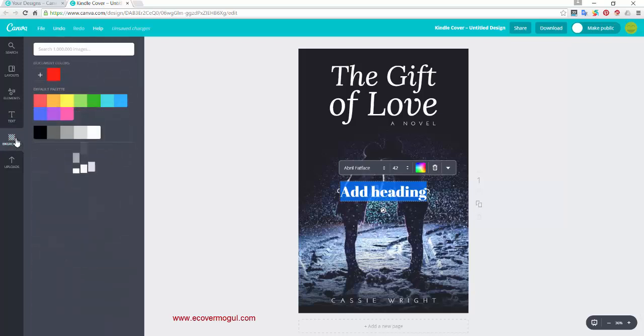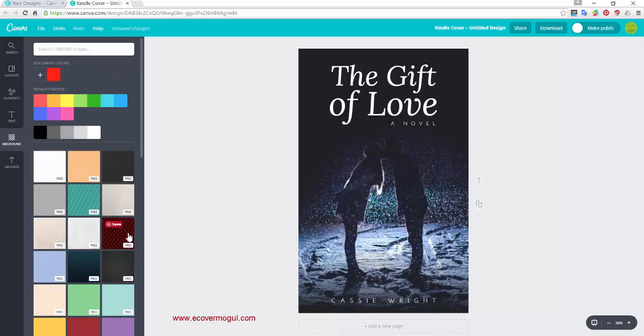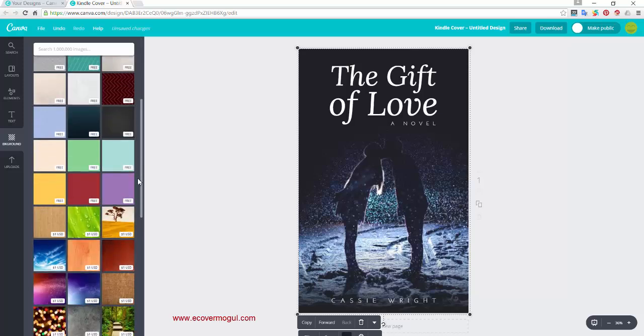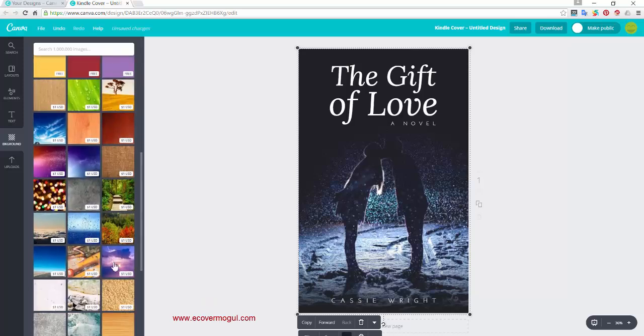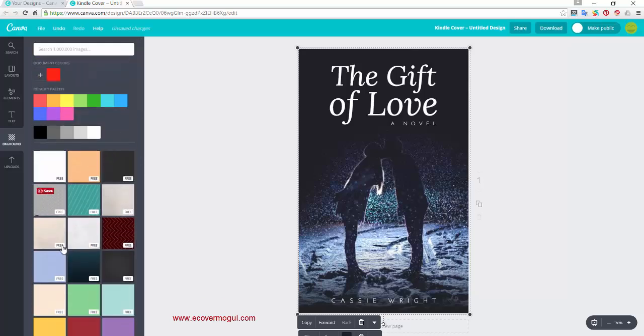Then background, they have different backgrounds. You can decide to add a background. Say for instance, I want to delete this first. You can add any background you wish, or you can just drag, or just click whichever thing you want to do.